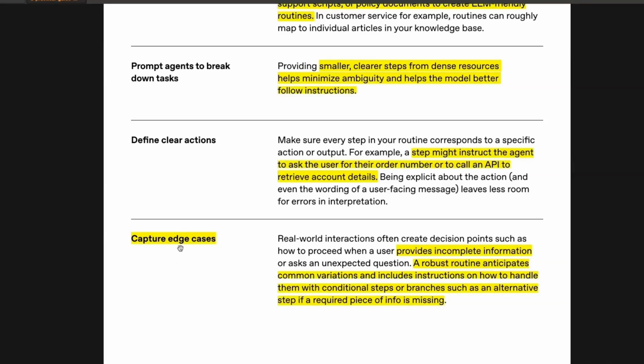Also, something very important, capture edge cases. Sometimes the user could provide incomplete information. Now, you need to have a set of instructions which will help the model resolve those edge cases. And one more thing, whenever you're building these agentic systems, you need to have iterative refinements to everything, including the set of instructions, tools and the models. So you need to have an eval dataset where you capture the failure cases, then update your set of instructions and tools based on the failures that you're seeing.